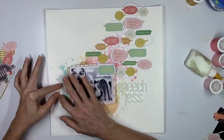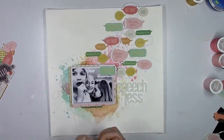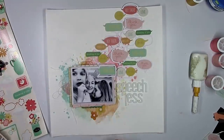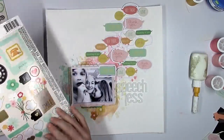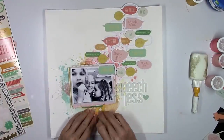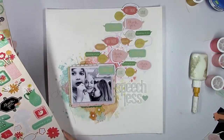Obviously, in my case, they are speechless because they don't have the ability to use language like we do. But also, when I look at this picture, I get speechless because I love them so much, and it's okay if they don't talk. It's okay if they never talk. Of course, I hope they do, but I'm just speechless sometimes at how sweet and how smart they really are, even though they can't verbalize that. And so I thought that was the perfect title, since we're dealing with speech bubbles. And I like how it looks.